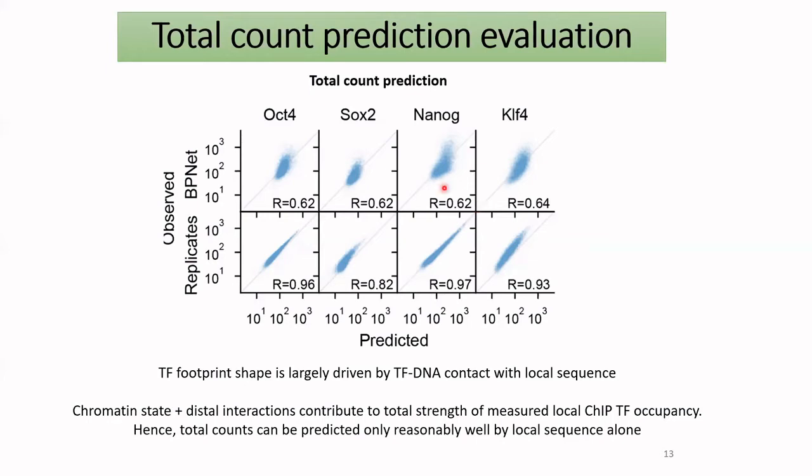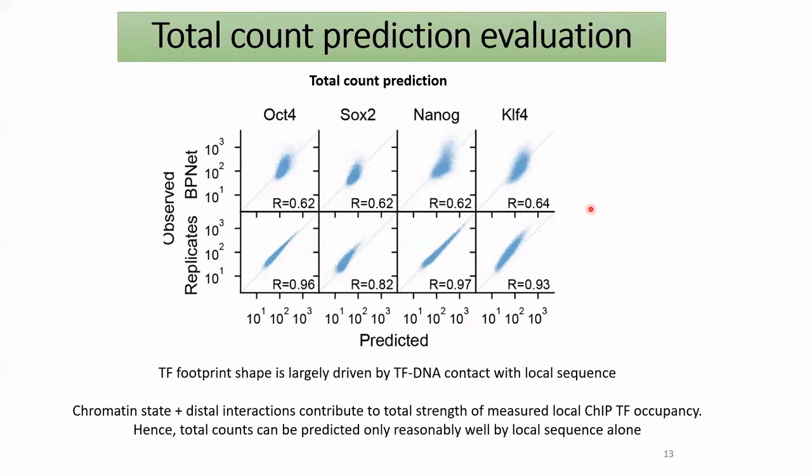In many ways, the predictions are pointless because we already have the data, right? So the main point of trying to make these evaluations is to make sure that we have a model that is as accurate as possible in terms of making predictions of sequences that it has not been trained on in the same cellular context. So we're not really addressing the issue of taking this model and predicting binding in a new cell type. That's a different problem. And of course, it cannot be solved by a sequence-only model.